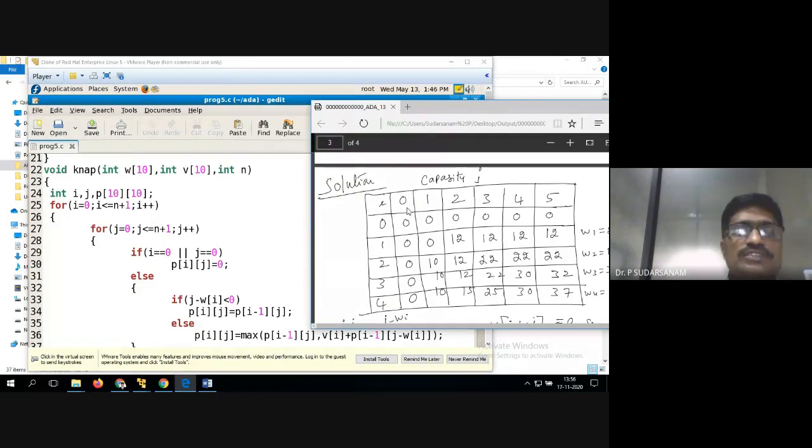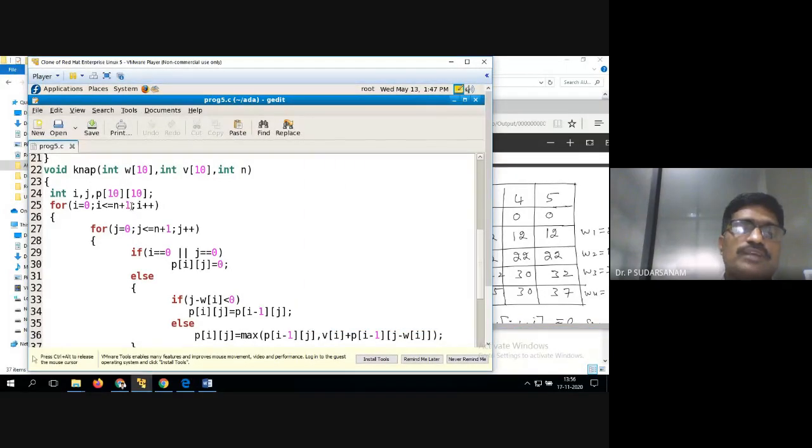Now j is equal to 0 1 2 3 4 up to here. So the j values are this one, the i values are this one. So here j is 1 2 3 4 5, i is 0 1 2 3 4. Even if you want, you can run it up to 4 also, it will work. If you give n plus 1 also, no problem, because i is up to 4, j is 1 to 5. One more extra value will be calculated, no problem here.